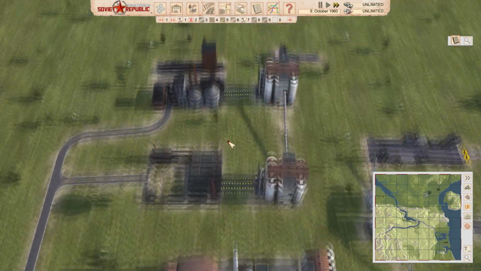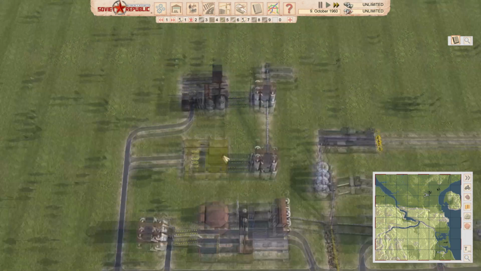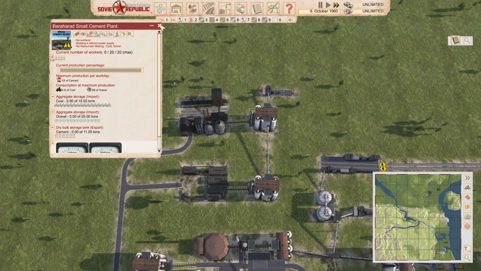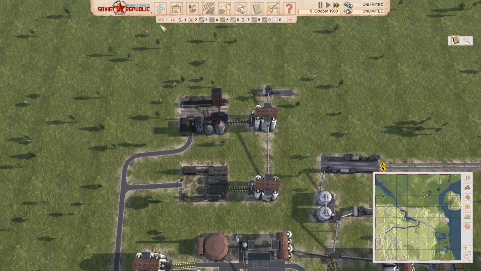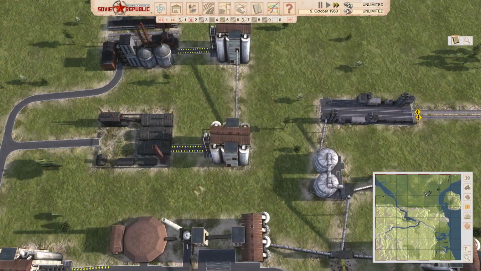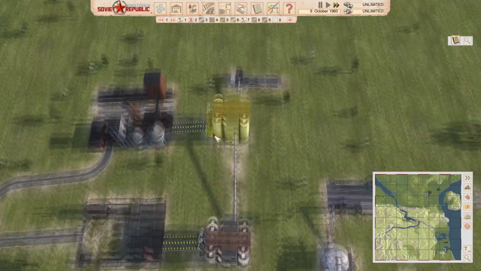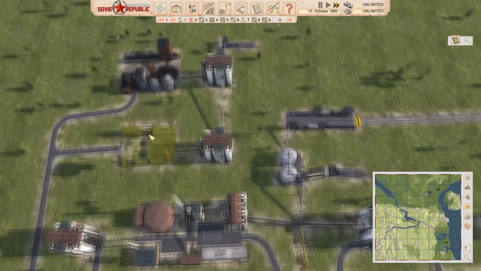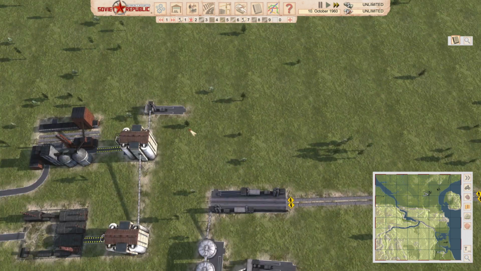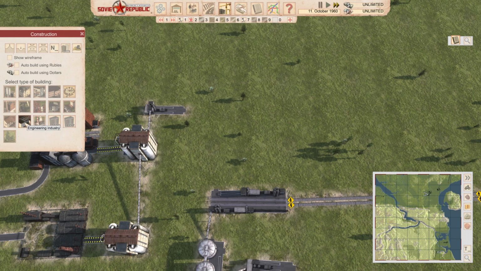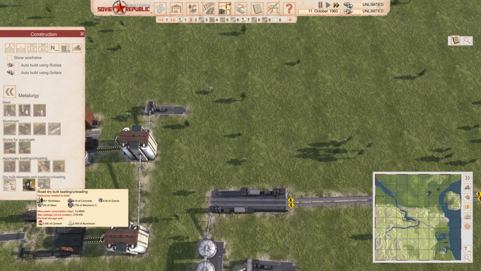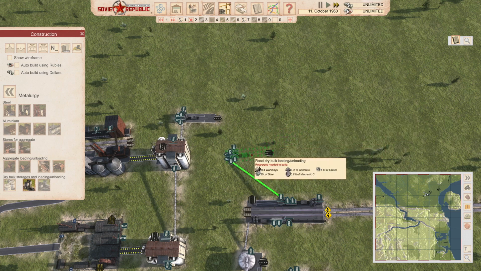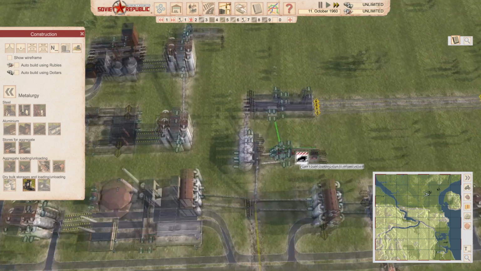But one thing you do need to be aware of if you use mods, because up here I've got small cement plants, two versions, and you can see at the moment they will still only use factory connections. So if you are using a modded cement plant and you want to use these new dry connections, if I come in here, and I think it's under metallurgy, what you'd have to do is use a silo to do the conversion between the two.